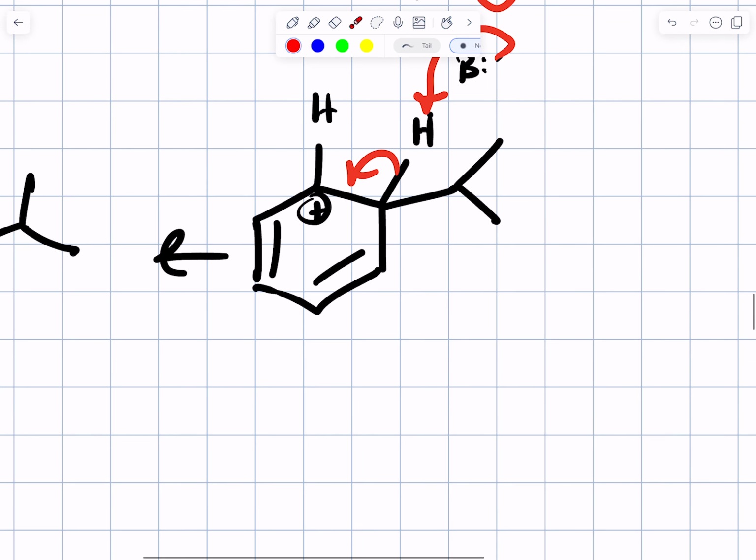Is it possible for the positive charge to be here instead of there? Or just on the adjacent carbon? No, not possible. Why? Because that carbon is now sp2 hybridized. This is the carbon that gets the electrophile. It's sp3, it's bonded to 4 things. So yeah, the positive charge is always on the adjacent carbon.